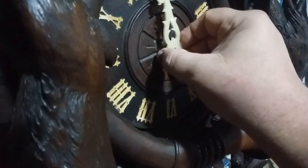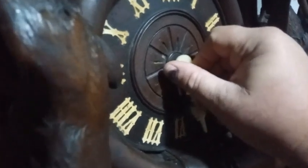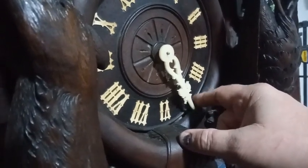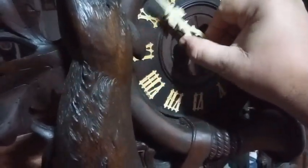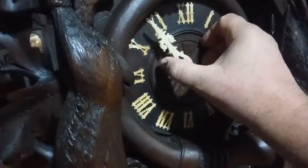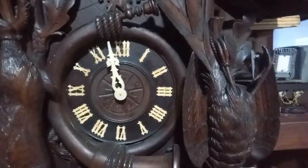And that time, it got hard also, so it doesn't have anything to do with the hands being too thick. It got hard right there too. You could see it going back. So you can see it going back. So nothing to do with the hands, so I have to figure out what it is.